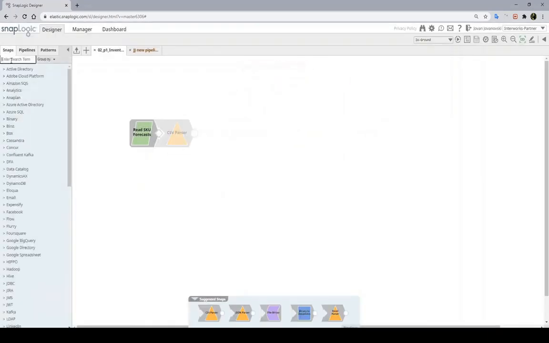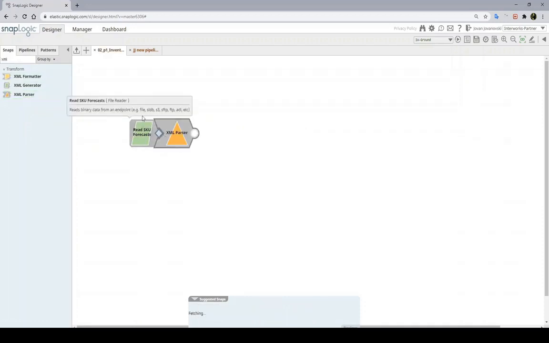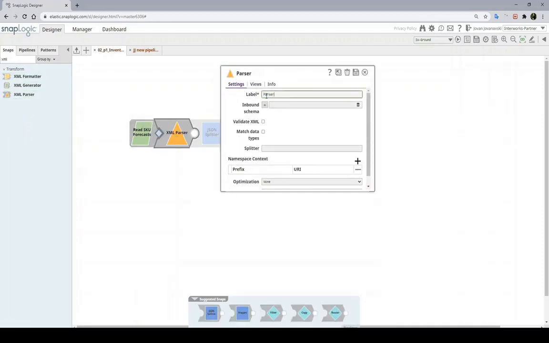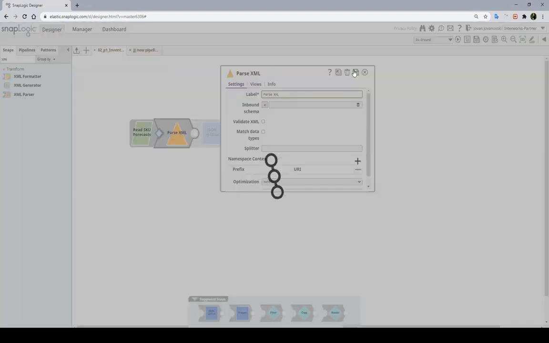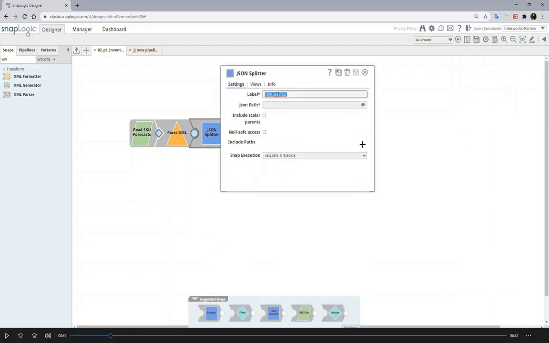Once we read the SKU forecasts, we need to parse the data, so from binary to document format, or that's JSON in SnapLogic. So we use the XML parser, and once we parse the data, we then use the JSON splitter snap, so we can split the data per each SKU forecast. Then we can apply the transformations for all the SKU forecasts.